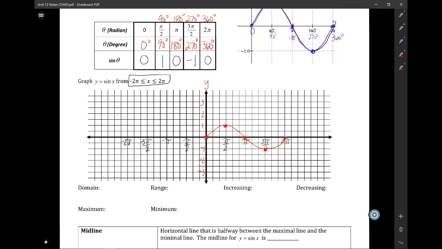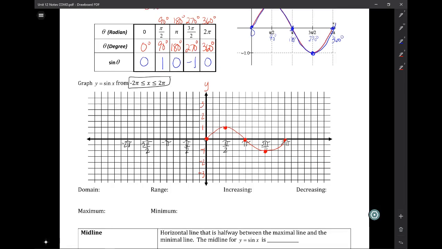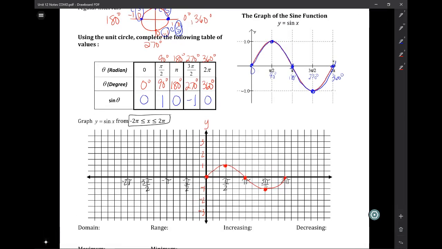But since the directions want me to also go in the other direction, think about going around our unit circle in the reverse way. So if I started at 0, 0 and I went down, clockwise along the circle, it actually would go to negative 1. Then if I continue around my unit circle, I would make my way back up to 0. Keep going around your circle, you're now at positive 1. And finish your full 360, you are back at 0.